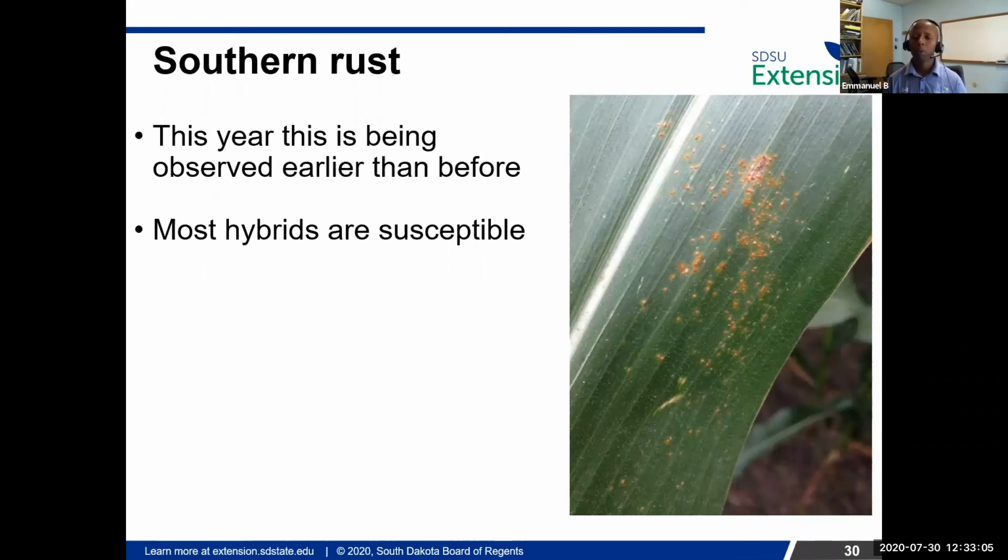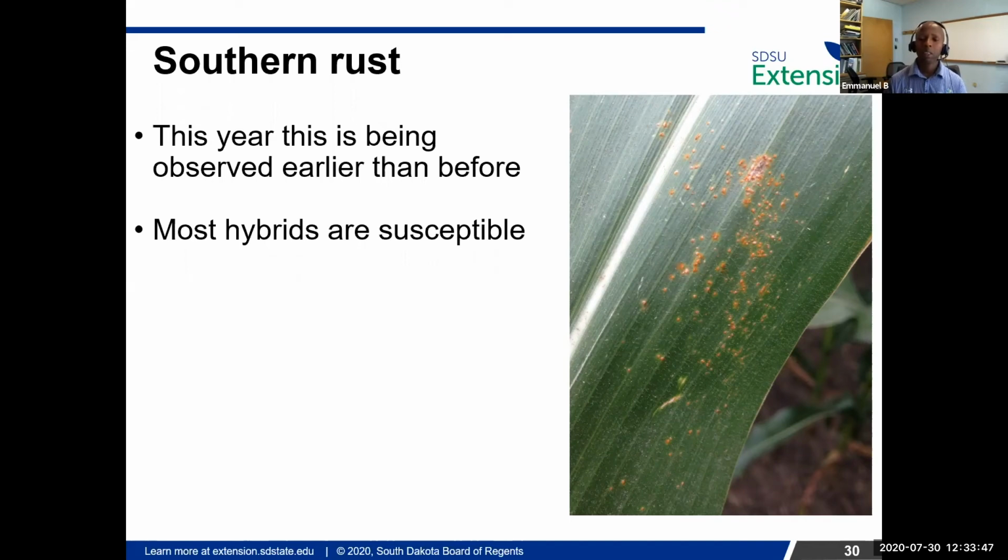Perhaps one disease that we really should be looking out for this season is southern rust, because just yesterday I found some of this disease in Yankton County. And for me, this year would be the earliest we have found this disease in corn. The reason we worry about southern rust is because we don't have really good resistance in most of the hybrids that are planted. And if it comes in early and we have a lot of moisture, it can really take off and cause significant yield loss. So for the last 7 years, I have seen this disease way late in the season, like after dent growth stage, so where a fungicide would not be necessary.